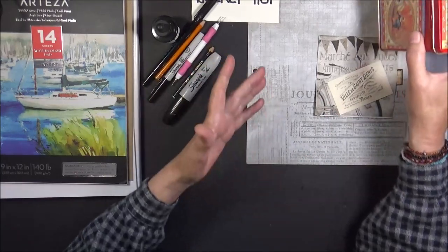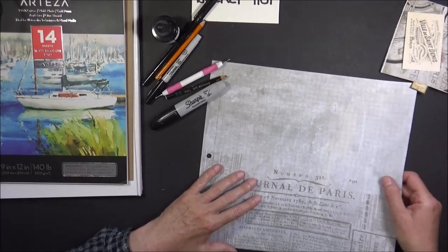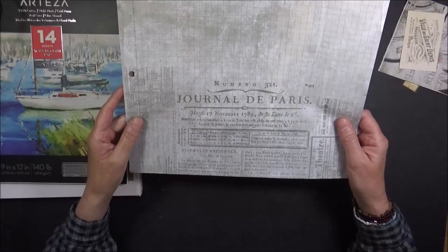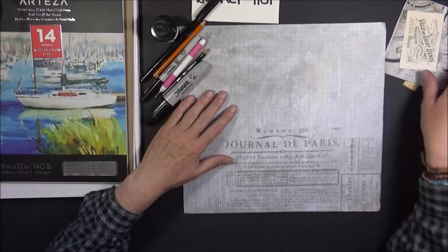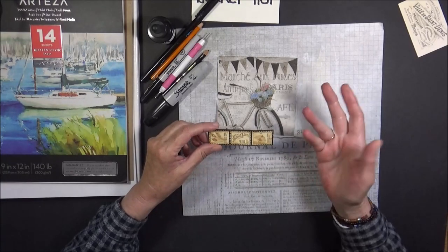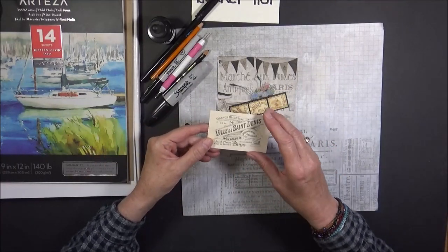So let's say it's Paris, and you're working somewhat with collage bits and bobs. You could start with the background of craft paper. Even if you do a painting, you can include something like this somewhere as a background. So it has the word Paris right here. Then there are napkins. It has the word Paris here. Stamps. Now this is not real stamps, but maybe you have some real ones. There it says Paris. And then here's another little decoration, again with the name Paris.